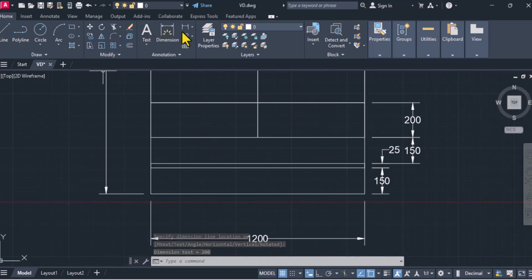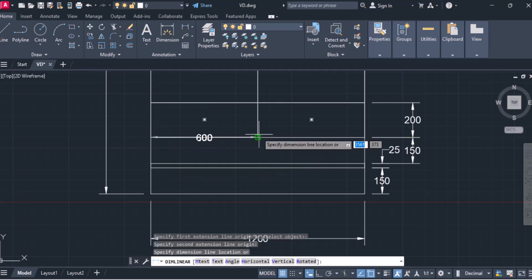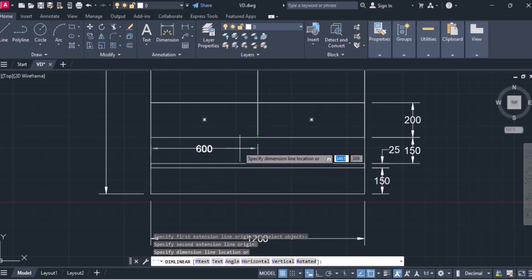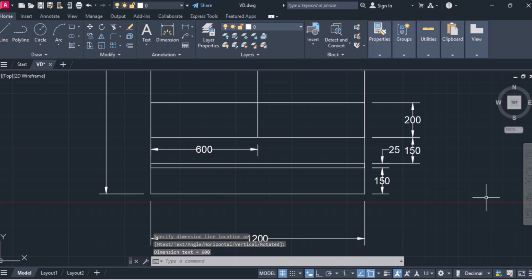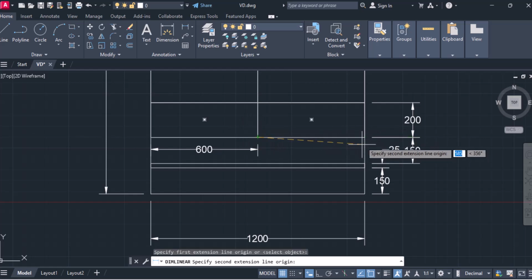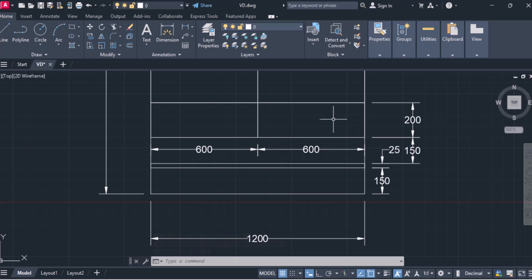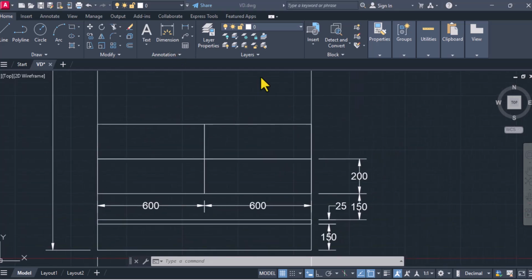And again, linear dimensioning from here to here, it is 600 units. Okay, so this is 600 and this is also 600. So linear dimensioning from here to here, that's also 600. So each box, each drawer is 600 units by 200 units.